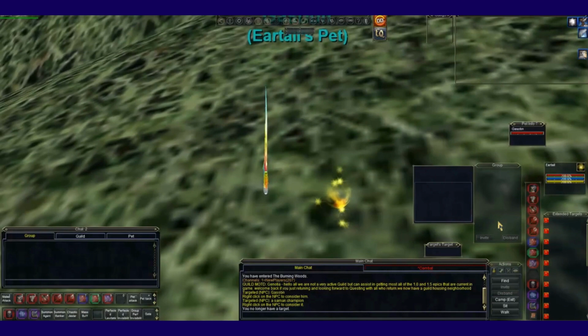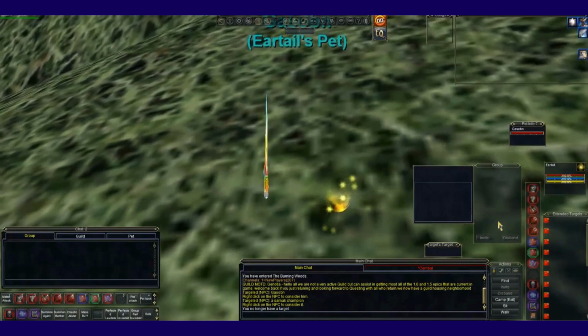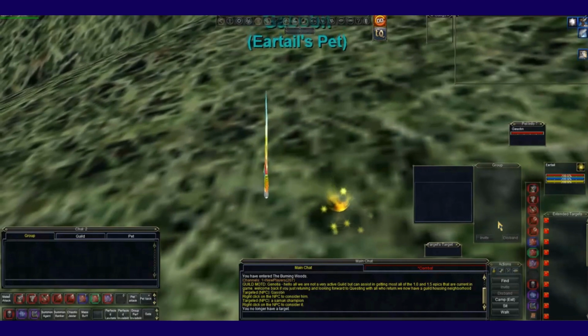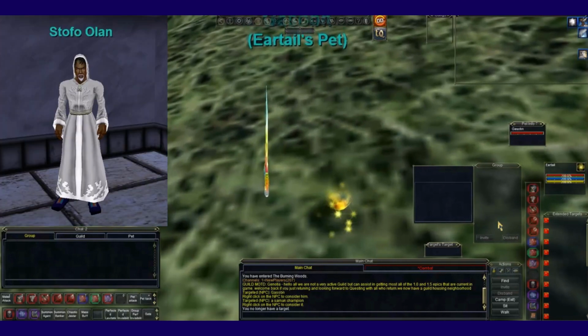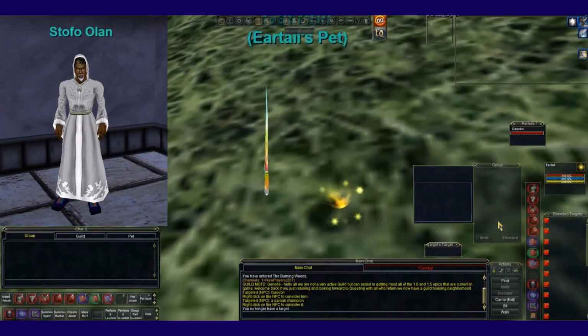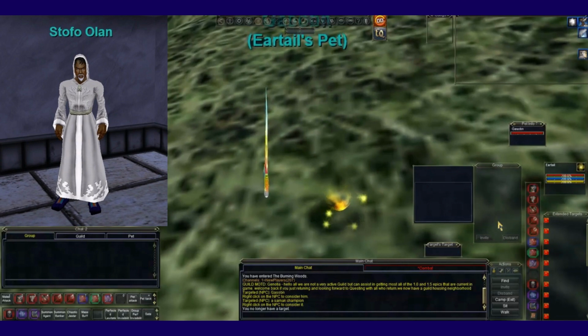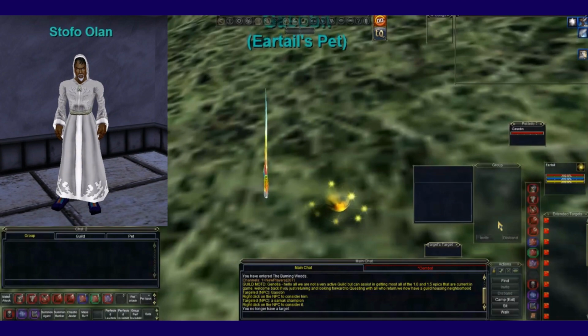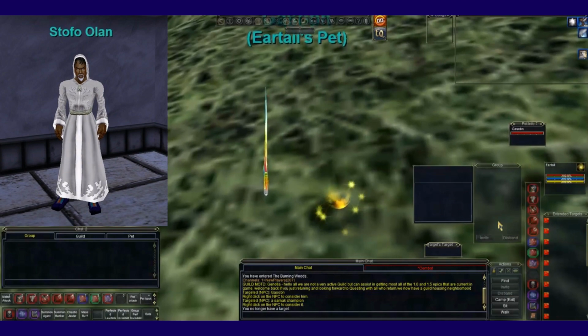Then go to Rudin. He is in the vastly deep inn. You will need to find Stofo Olan. Give him the ink of the dark, mechanical pen, and white paper to receive a copy of notes.